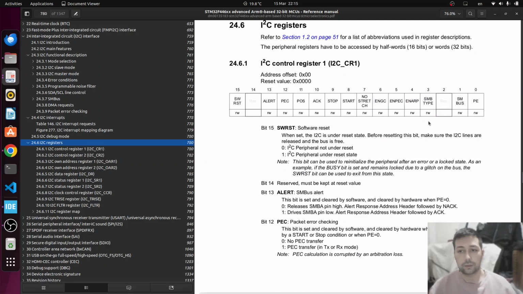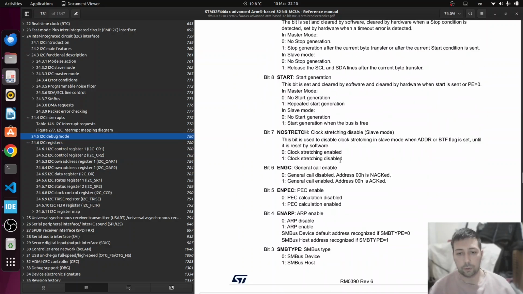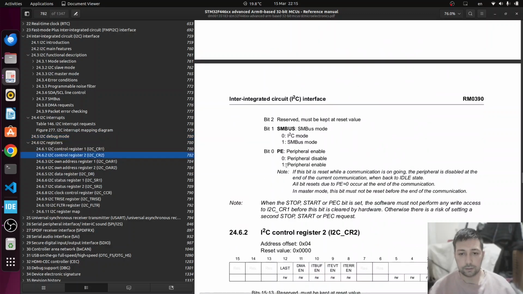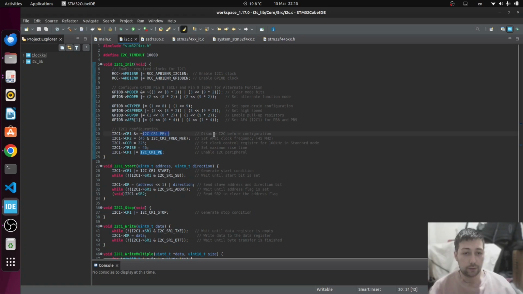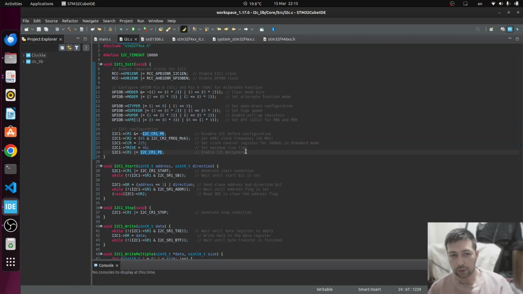Okay. So we have to disable the I2C peripheral first. It's bit 0, and we just disable it to make a configuration. So after that, I2C1 is connected to APB1, the main clock. I will put the graph there in this video.